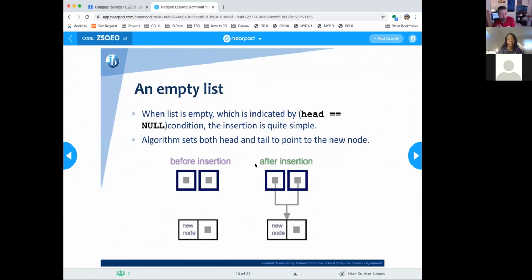Now, there's another definition of tail that I don't want you to get confused by. There are some data structures where you use tail to point to the last node in the list. And that can get confusing because we just defined tail as being a part of a node. But some implementations of linked list include a head and a tail pointer, so that you have a pointer to the beginning of the list and a pointer to the end of the list. So you will see a lot of diagrams that include both the head and the tail.